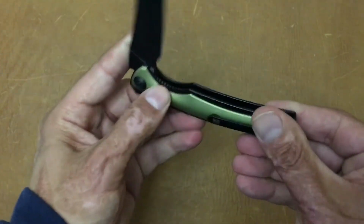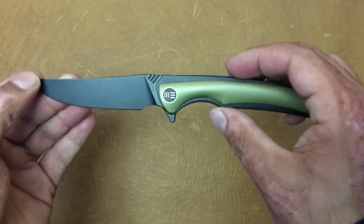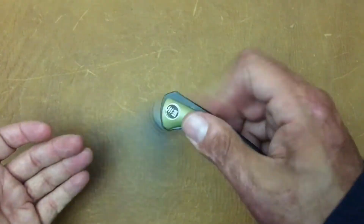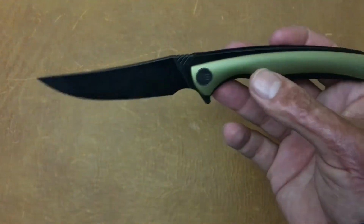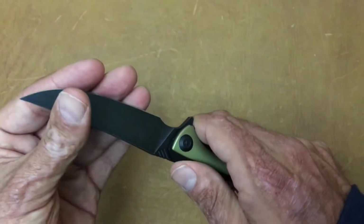Let's see. Also, I would like to see them starting to thin out their grinds a little bit. I had no issues, but I like a nice performance grind, especially when you got bearings in a knife. You're not really suited for hard use, out in the dirt tasks. So I'd like to see a thinner grind, but it was definitely adequate for all the testing that I've done.